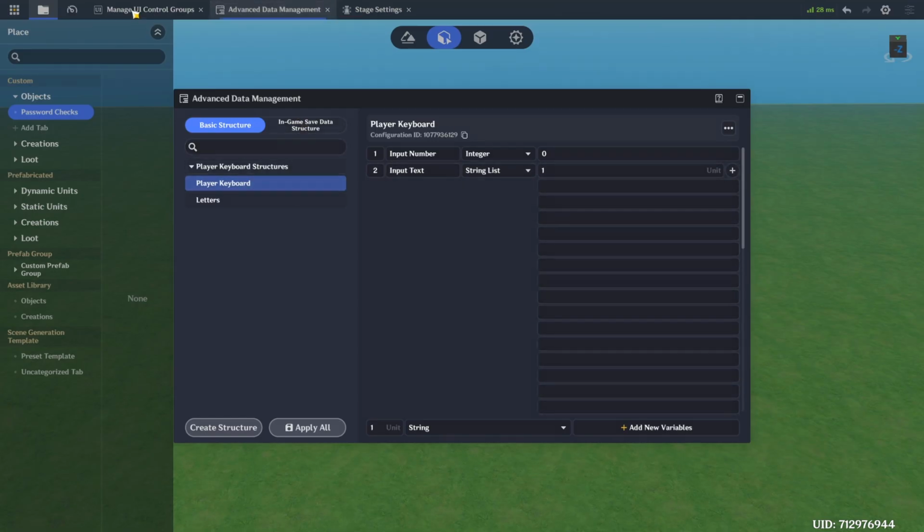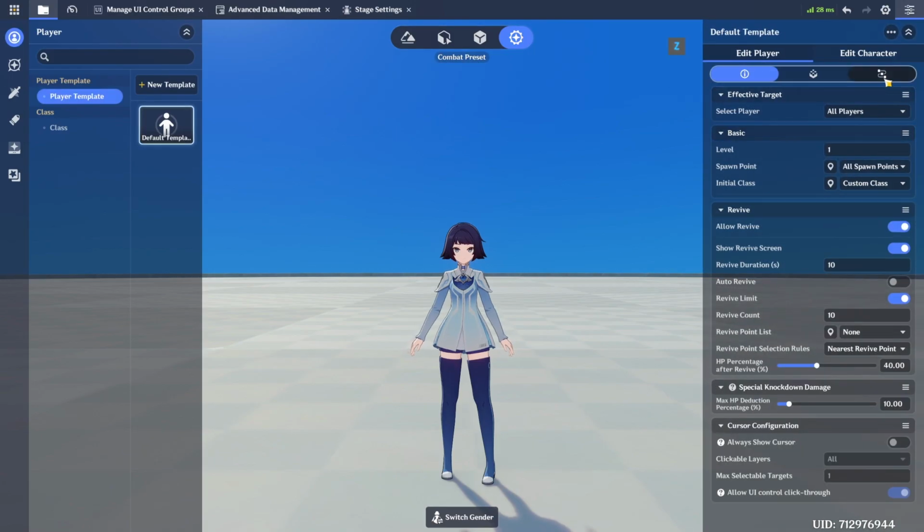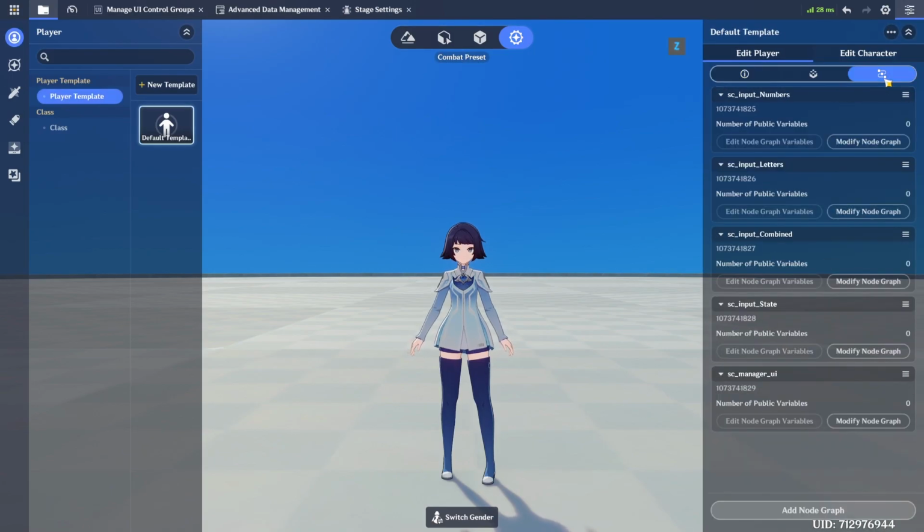Okay, next, let me show you how many nodes we're going to have. Keep in mind, you can combine all of these nodes into just one mega big node if you really want to. I did it this way just to keep it a little bit more organized and a lot simpler to follow. But if you have a bigger project, my suggestion is to put everything that you're seeing here into just one script.